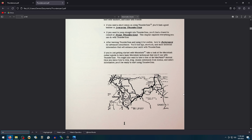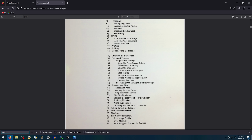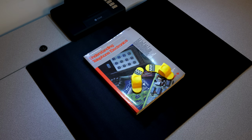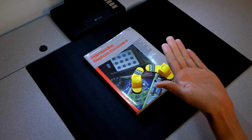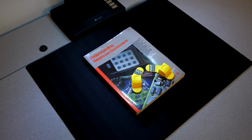I did kind of think that using the mass cropping feature was going to keep all the pages the same size, but no, because they weren't the same size to begin with. But yeah, it's here, and you can search through it. So we can type out the word Mac, and there it is. But yeah, that is a demonstration of the CZUR ET16 Plus and the accompanying software used to scan stuff in.